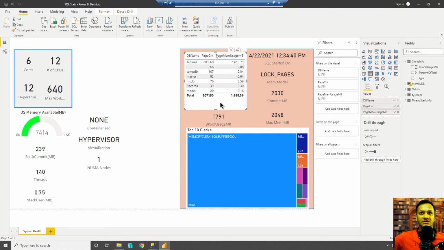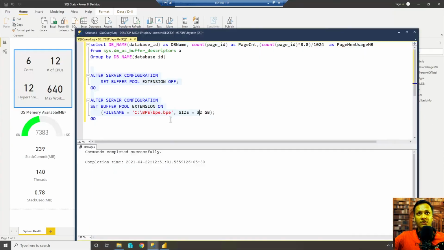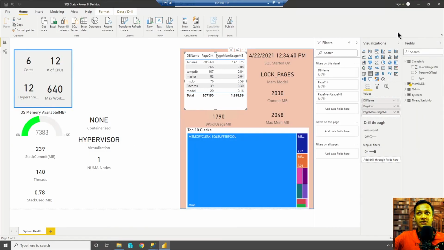But what you can see here is that when this query is being executed, a significant portion of the memory is being allocated to this particular DMV, to this buffer pool memory clerk at this moment. And you'll see how quickly that ramped up from 500 MB to 2030 MB. Now, to kind of drive home this point, what I'm going to do is go ahead and you'll see that it never really exceeds beyond 1.6.